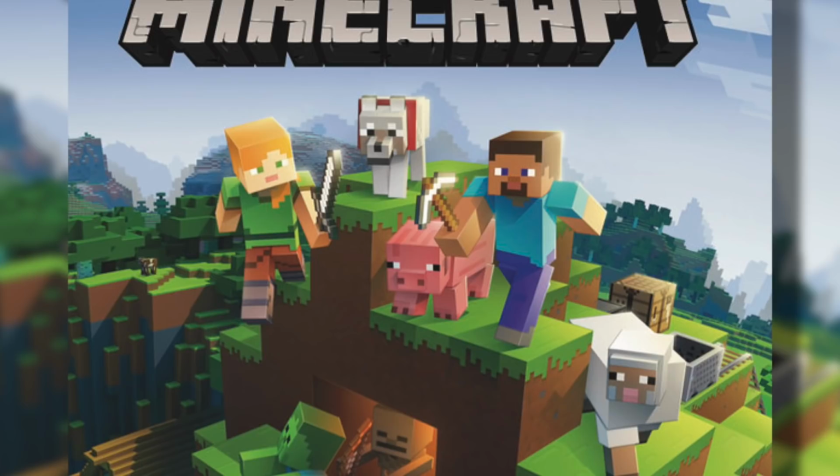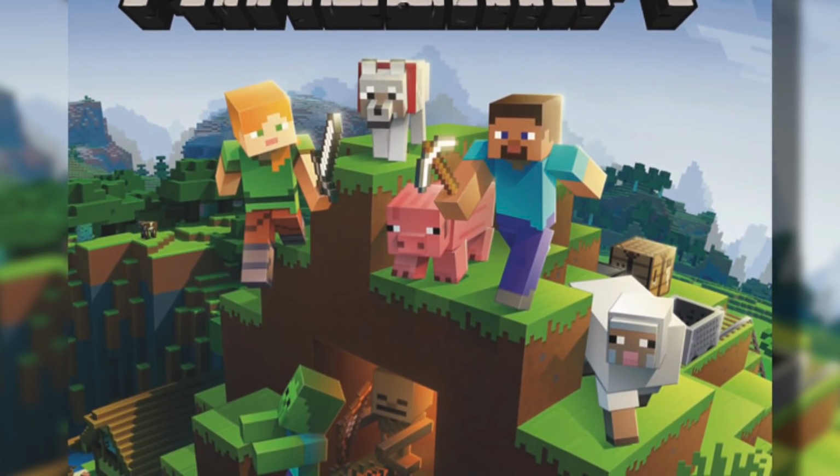I mean, besides the fact that Steve has an iron pickaxe, Alex has an iron sword. They're clearly playing co-op together, right? They've even got a little army of sheep, pig, and a wolf with them, which, for the record, you don't bring to the top of a mountain when you're going to attack mobs or whatever.